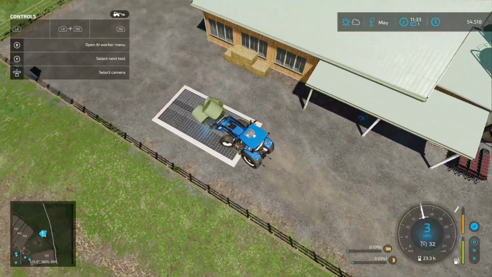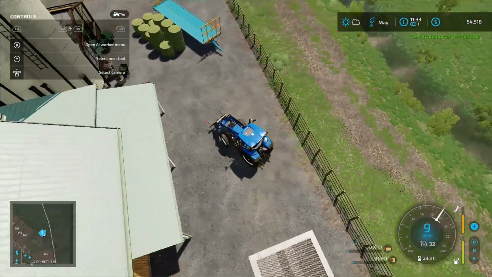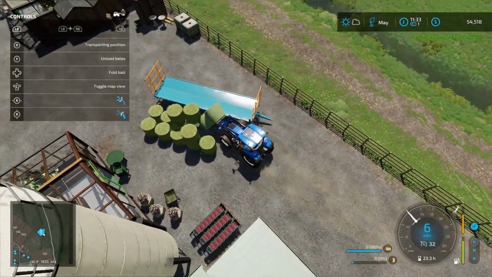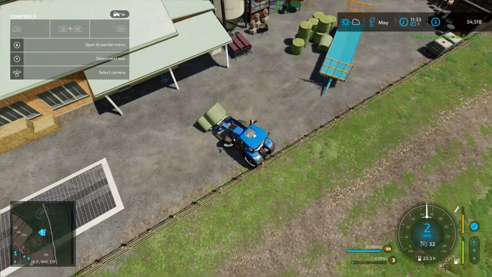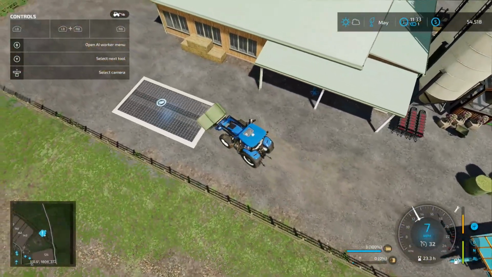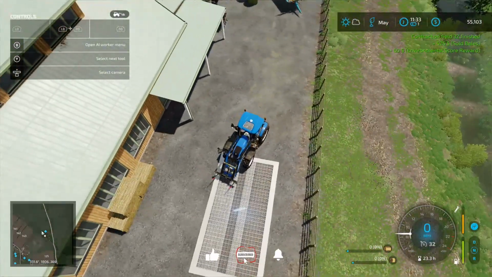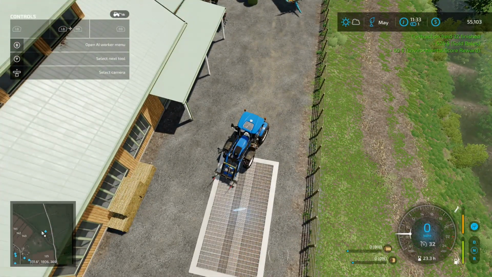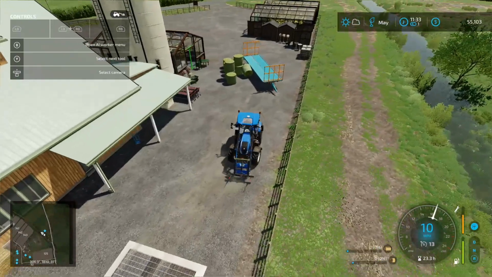We even get paid a little extra money for the partial third bale. All right, so let's take a look. Contract complete. We got an extra $500 plus 60 for environment score. The rest of these bales will be used for our sheep. So let's go and put them on here.